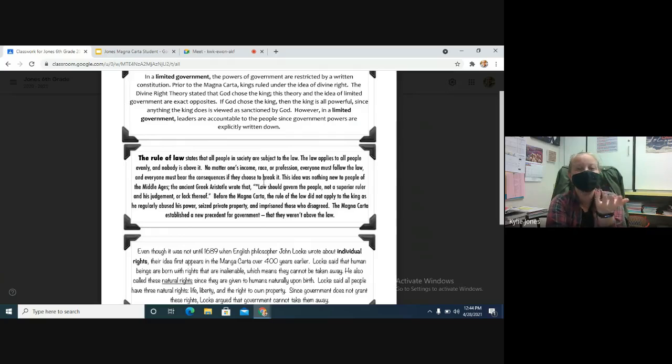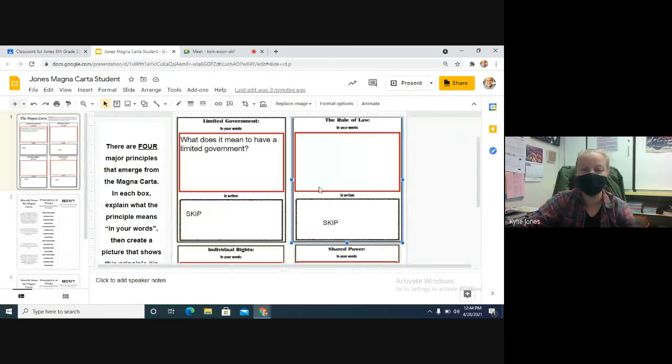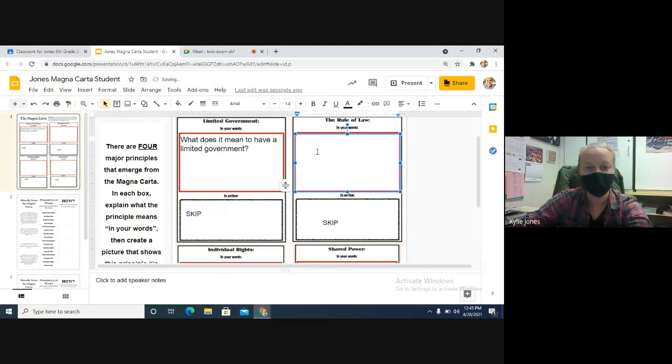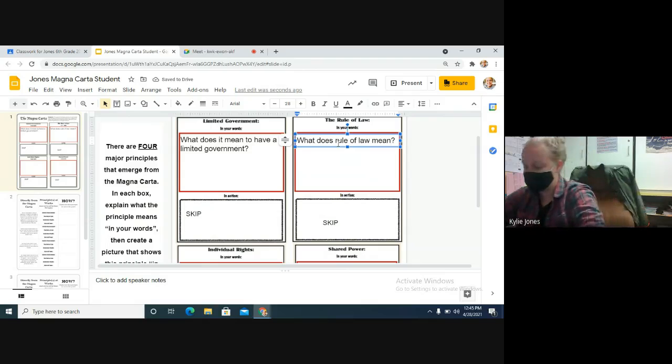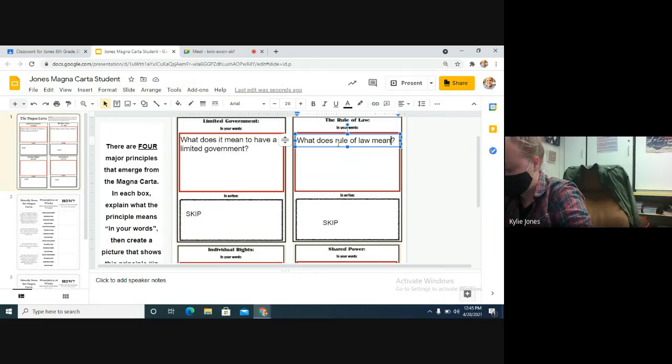But essentially, it just means that nobody can get away with breaking the law. Everybody will be in trouble if they break the law. So I'd like you guys to go over, and in the part that says rule of law, what does that mean? Back then, they might have been executed, yeah. What does rule of law mean? That's what you're answering in that one. Yes. Wait, so we just kind of have to describe it? Yeah, describe what that means. What did I just talk about?